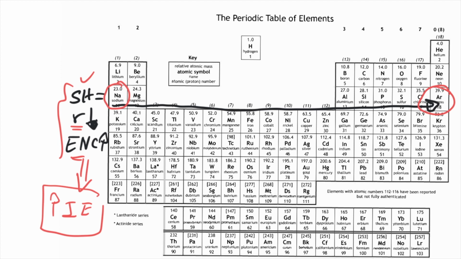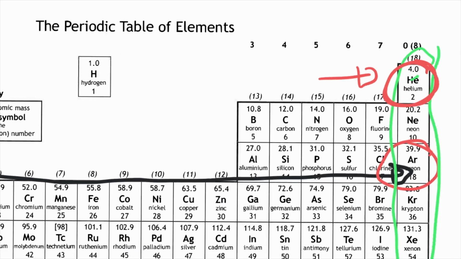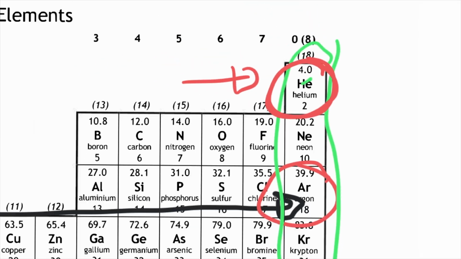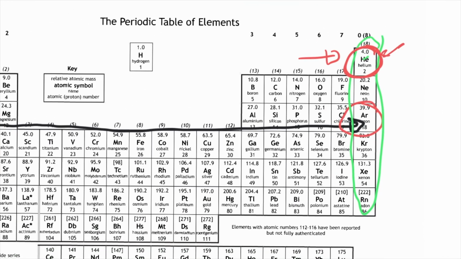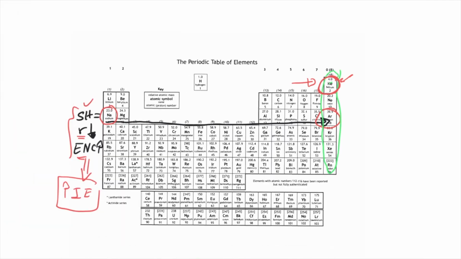Usually in any period of the periodic table, the elements that have the highest ionization energy are those all the way on the right, the noble gases. Helium actually has the highest ionization energy in the entire periodic table for 2 reasons. First is smaller radius, smaller than hydrogen. Second, it has twice as many protons as hydrogen, right? So helium has a really small radius. Helium has very little shielding. For that reason, it has the highest ionization energy in the entire periodic table.